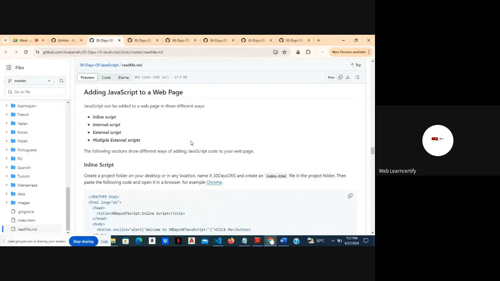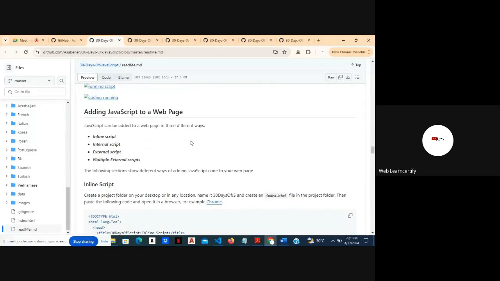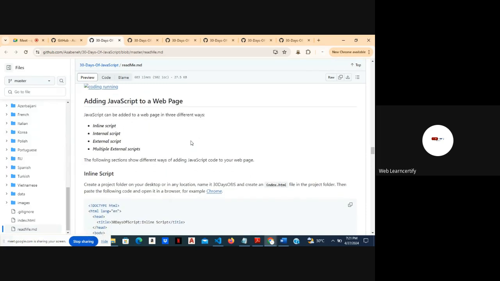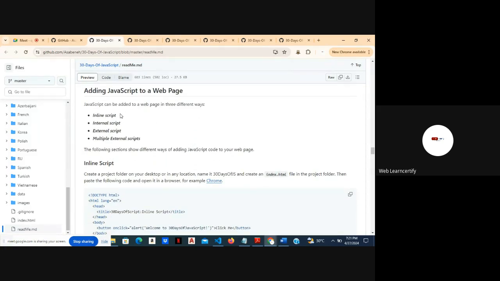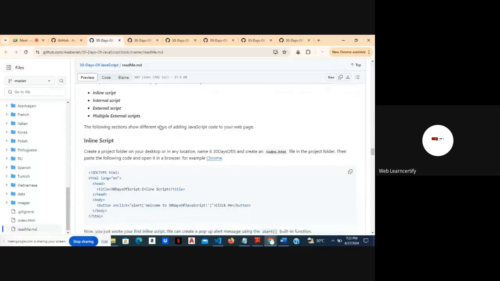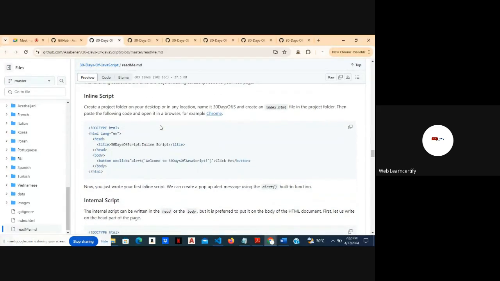So starting off, there are different ways of writing JavaScript. Okay, so we have to first see how we write JavaScript. Firstly, there is an inline script. Okay, so let's see what inline script is. Inline script is when you write a JavaScript code inside a HTML tag. An example of that is right here.